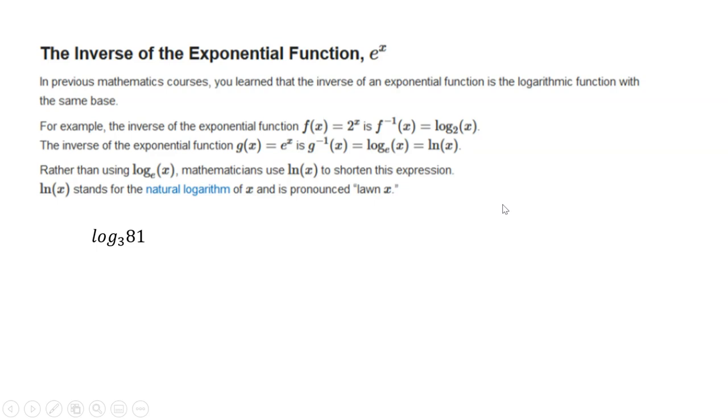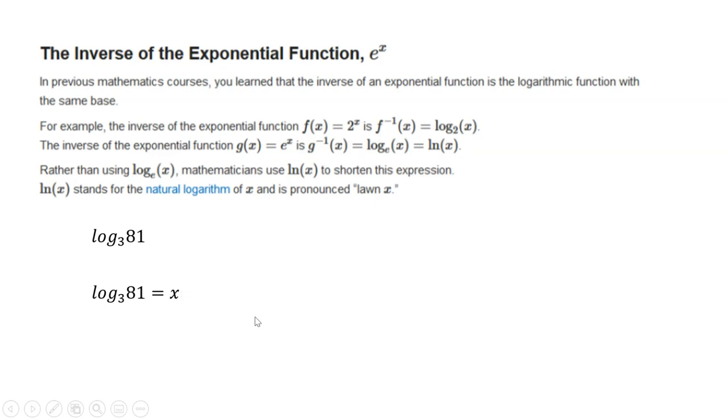All right, so just to sort of refresh your memory a little bit, and I'm not using the cursor much, I'm just using my mouse clicks here to go through this. As you can see, it's a PowerPoint presentation. The base 3 log of 81, let's just say that's equal to x because we don't know what it is yet, right?